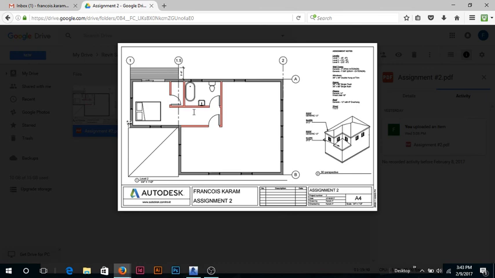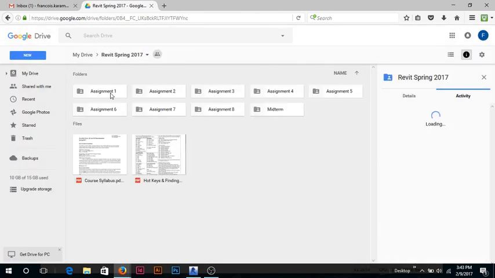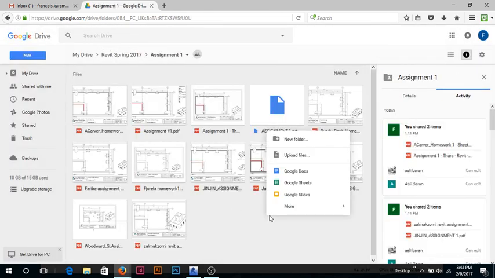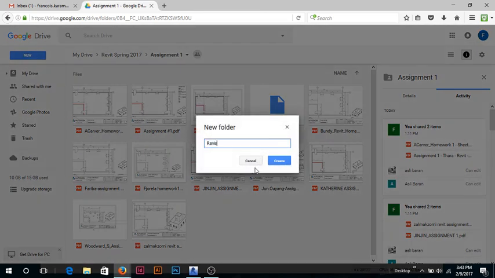I'll create a folder, we'll do it right now so you all know where it is. If you go to assignment 1, new folder, I'm going to call this revised.